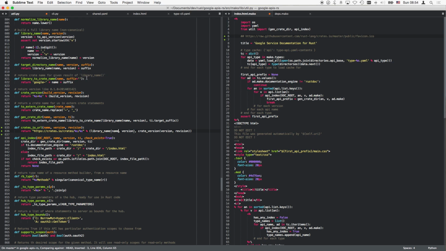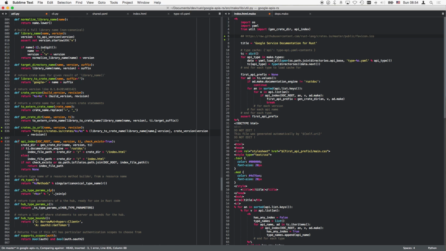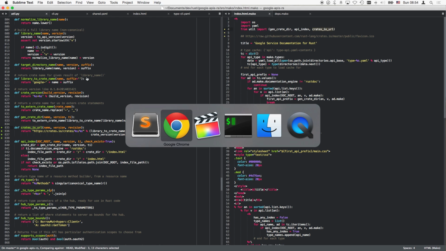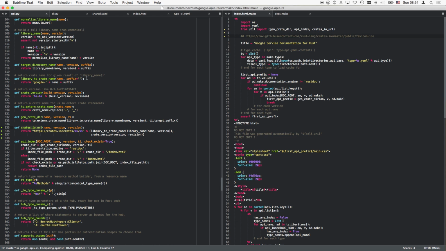So we need the library name of name version, then library to create name, and that's the transformation that we are looking for. Okay, so here you have creates IO URL. There we go. That is the one part. The other part we just hard code the raw, the fav icon thing here. I think that's sufficiently safe to do.